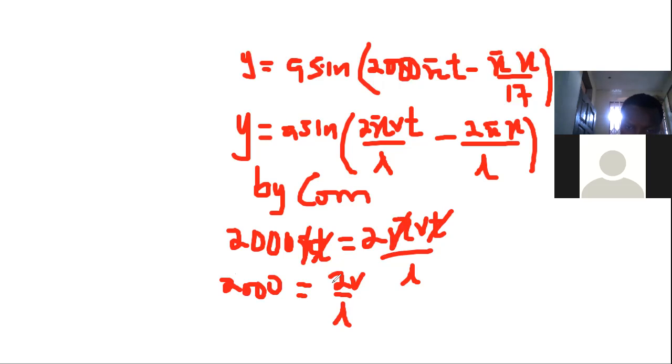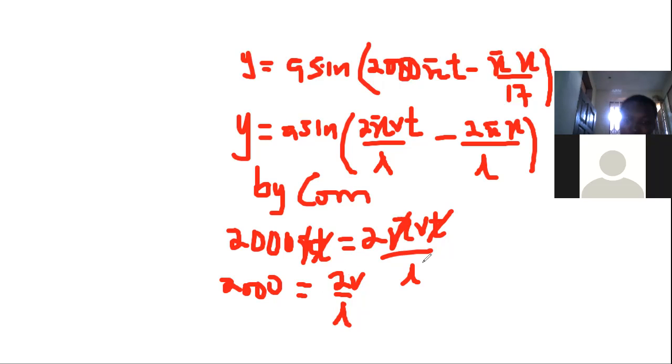Now, even the 2 can cancel this and give you 1000. But let's just keep this. You've already found the frequency, so you could have just used this to find it, because frequency is also equal to V all over this. So the whole of this stands for frequency. When you divide this by 2 and divide it by 2, you get 1000. So the frequency is equal to 1000.